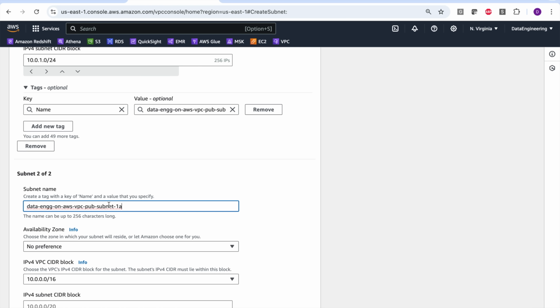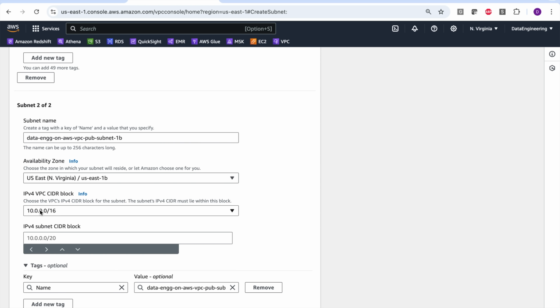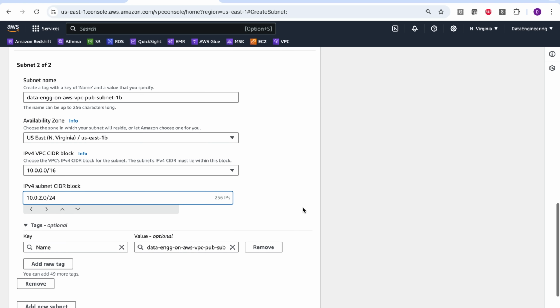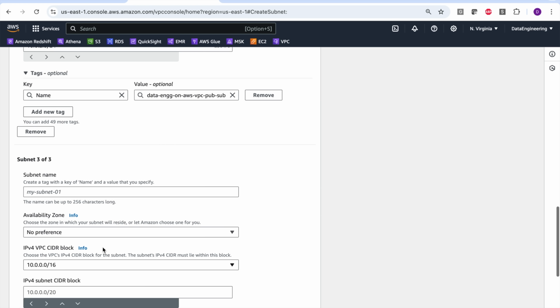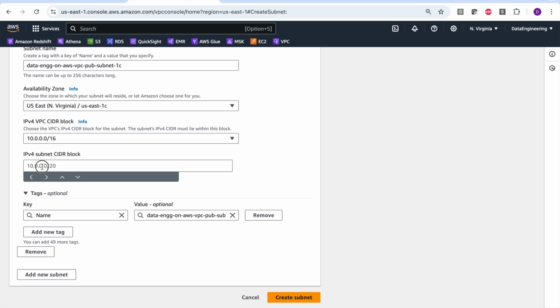So this would be a public subnet in AZ 1B and the CIDR block would be 10.0.2.0/24, and I want to create one more subnet which will be in AZ 1C and the CIDR block would be 10.0.3.0/24.